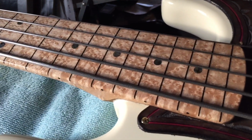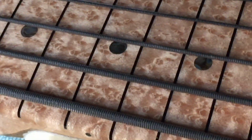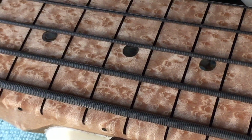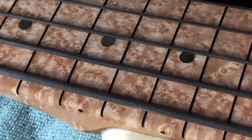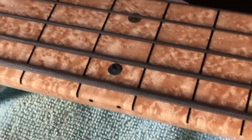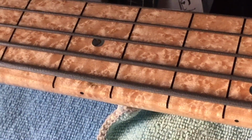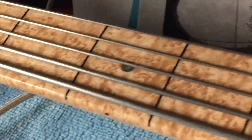As you can see, let me see if I can zoom in a little bit so that it'll be happy. Oh yeah, look at it. Now the strings don't look to be as smooth when you zoom in as far as I just did, but they're awesome strings. I love them. They're Thomastik Infeld, from Vienna, Austria, and they're extremely expensive. Well, unless you don't call over $100 for a set of strings expensive, but they are. They're expensive, but they're well worth it.